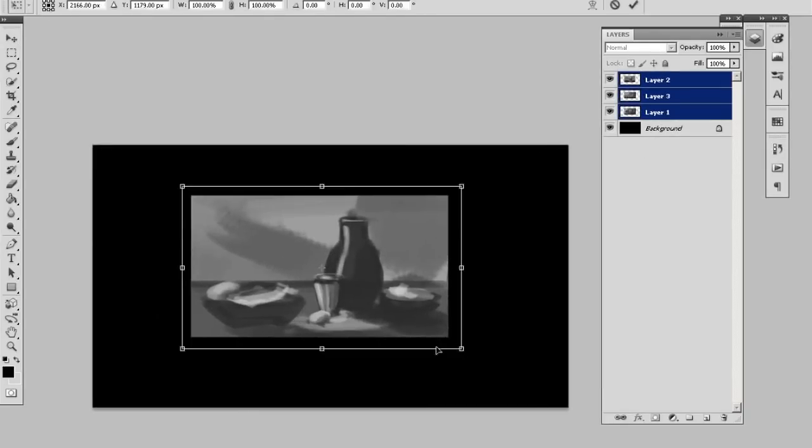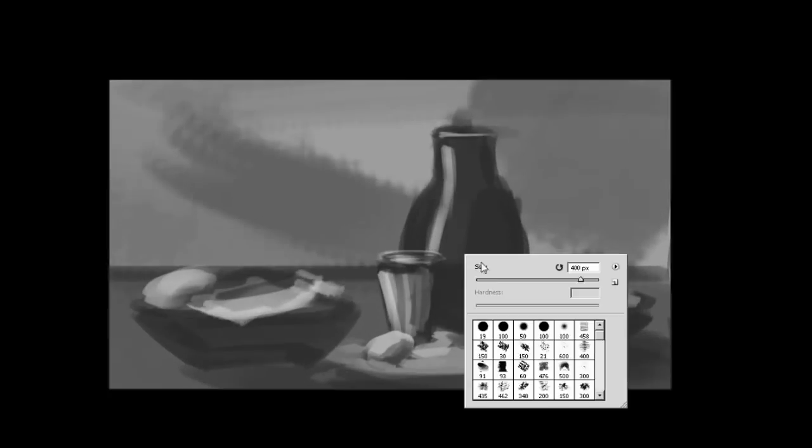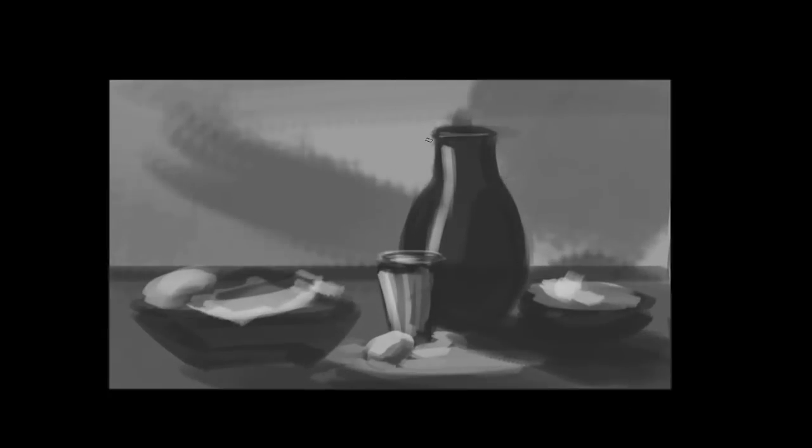So maybe 2 values for the light, 2 values for the shadows, and 2 values for the midtone. Instead of 3, we have 6. So I can have a bit more solid idea of what I'm gonna paint in the final painting. This first one is very simple, very delicate, and very nice to paint. And I can actually take it to the final, but I thought, let's see what else I can do.